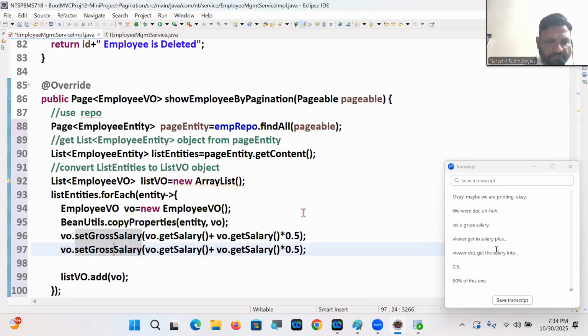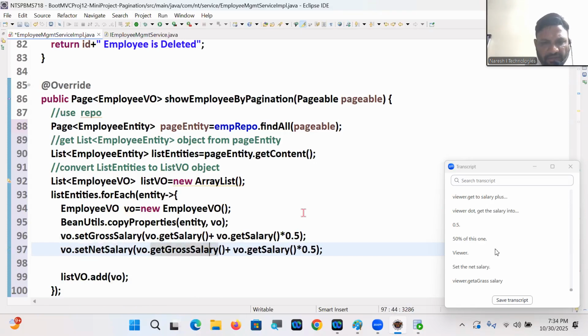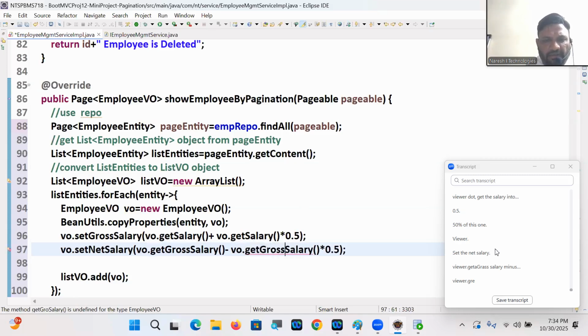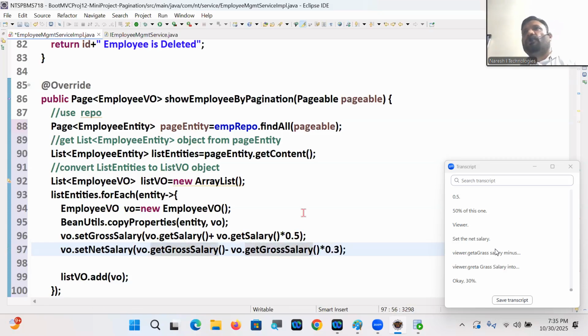VO dot set net salary: VO dot get gross salary minus VO dot get gross salary into 30%. What percent, guys? 30%.